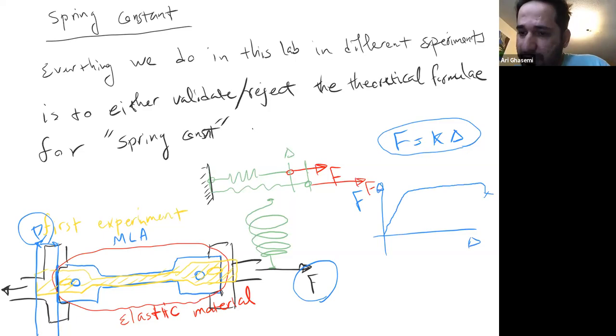So consider this region right here. We call it the linear elastic region, because you can estimate this region with just a single line. Do you see that? So what is the slope of that line? The spring constant, K. Compare it with this equation. So even though I don't have an actual physical coil like for a spring, this specimen behaves like a spring. Any question? This is a very important observation. Any question regarding this?